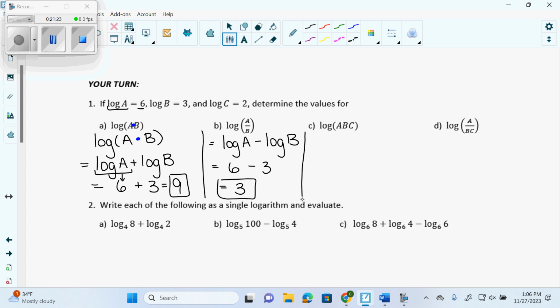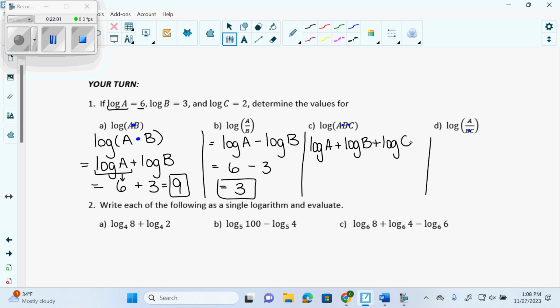You try C and D. Give you a minute. So we have log A, B, and C. Do you see how people might not spot that those are all multiplied? Right now you do, because you're in the lesson where I'm teaching you an example where you have been separating them and they are multiplied, correct? So it's more obvious. But what I do when I have more than one thing multiplied is I will put in multiplication dots to remind me that those are multiplied. And these are multiplied as well, right? The B and the C are actually separate. So these all have plus ones in front because they're all numerators. So log A plus log B plus log C.